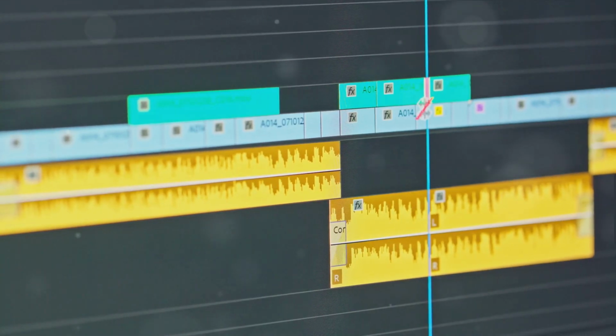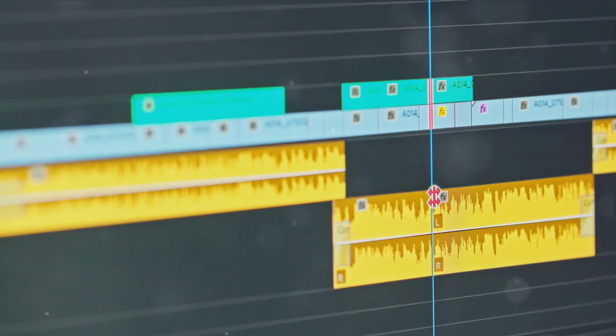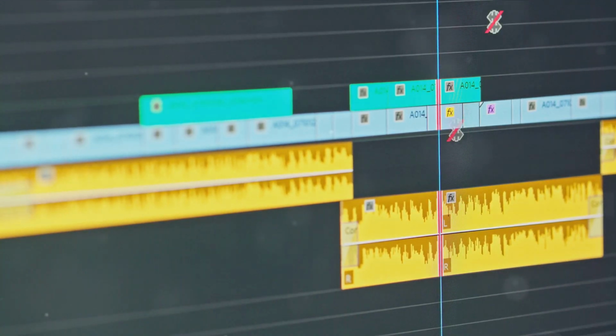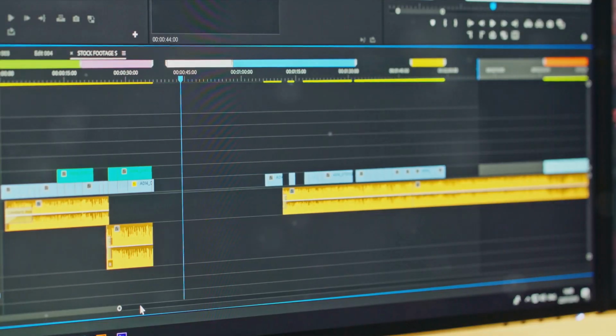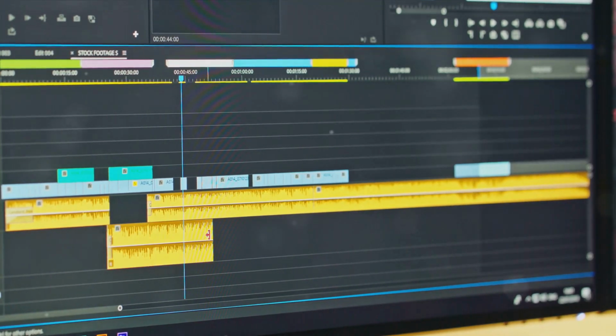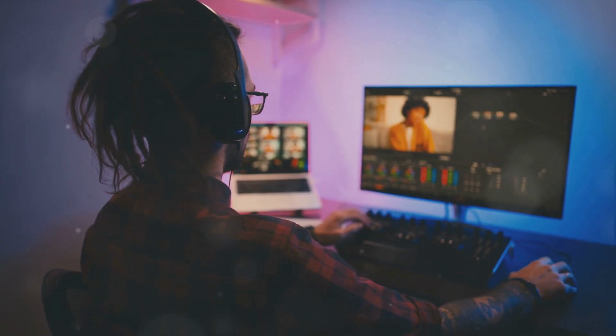Next, it's a good idea to rename your clips. This might seem like a tedious task, but trust me, it's worth the effort. Instead of having a list of clips named Clip 01, Clip 02, and so on, you can have Interview John, Drone Shot Park, and Brawl Cafe. These descriptive names will make it easier for you to identify each clip at a glance.